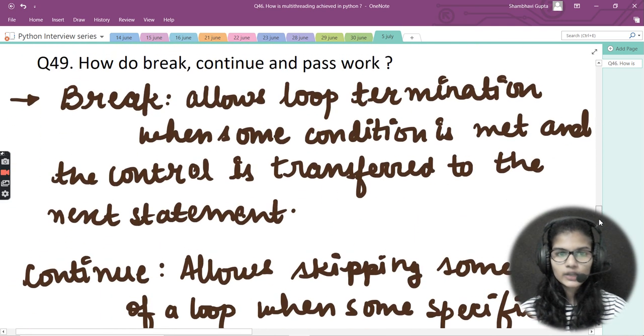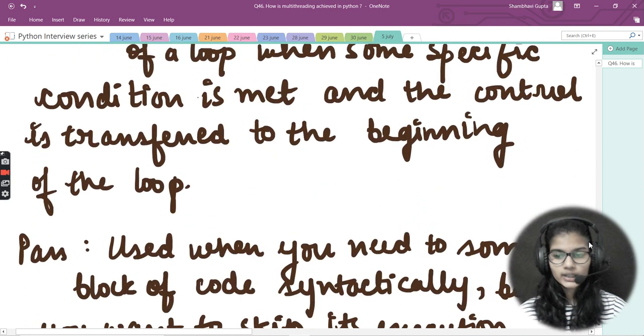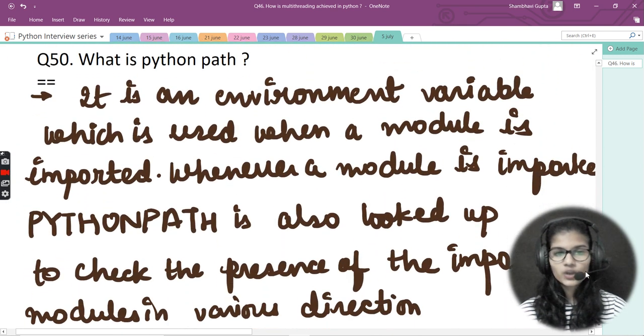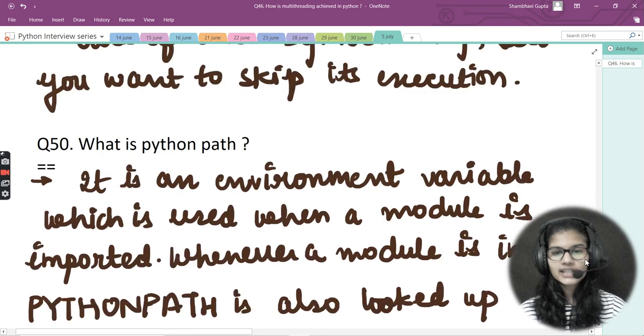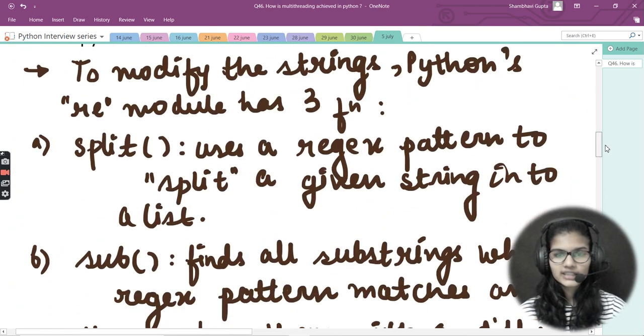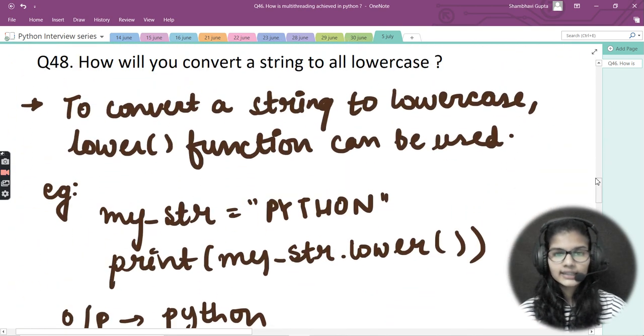Then we saw how break, continue and pass work. And at last, we saw what is Python path. So these are the five questions that we saw today. I hope you have got a clear and fair idea regarding all of these five questions, what type of questions these are, how to answer them, and what the explanation for all of these is.